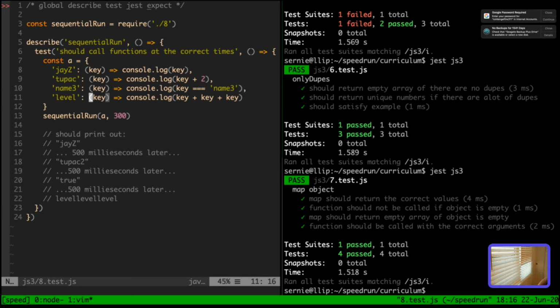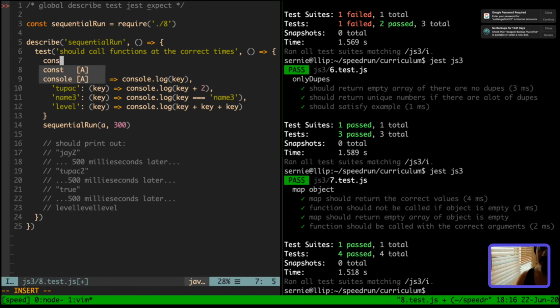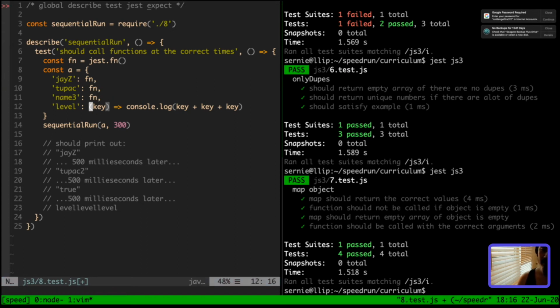So I need to mock the function. const fn = jest.fn(). jest.fn creates a super function for me that helps me track how many times it's being called and with what arguments.